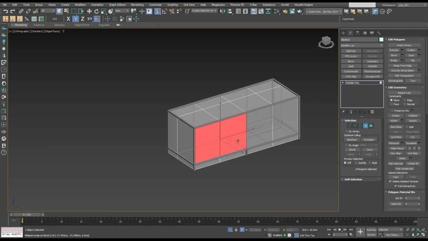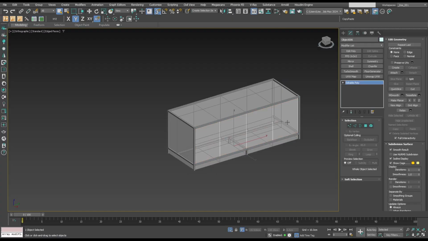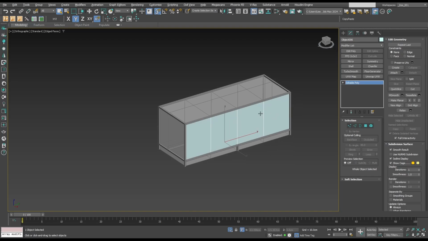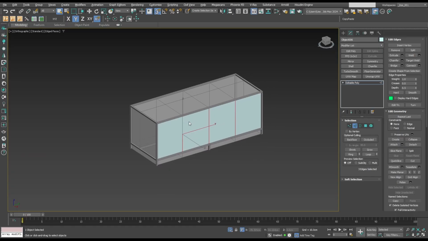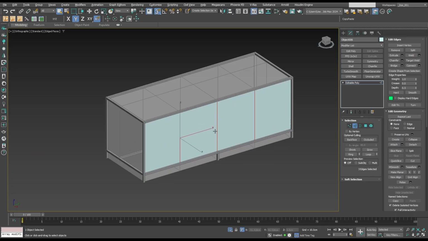And now I can select the faces and detach them as clones. What I can do is, with the chamfer modifier, create some small openings to create a small shadow gap between the cabinet fronts.